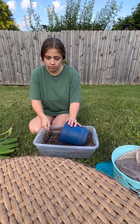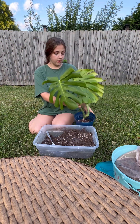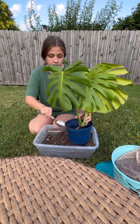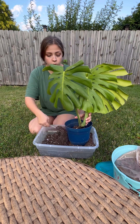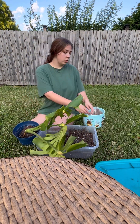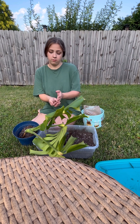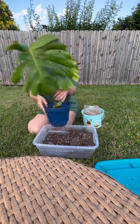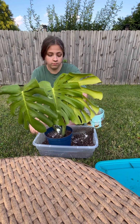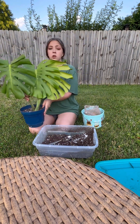I'm filling this up, going to hold my plant in here at the height I want it, and just backfill the rest. I'll also throw in just a few clay pieces to help draw some moisture — just a handful, not too many. Then I'm going to go ahead and water this and add as much more soil as I need.